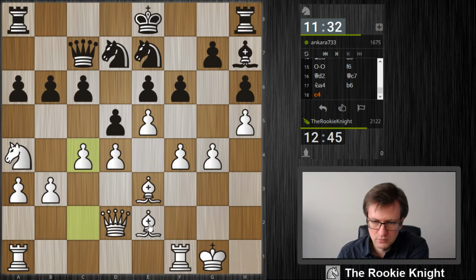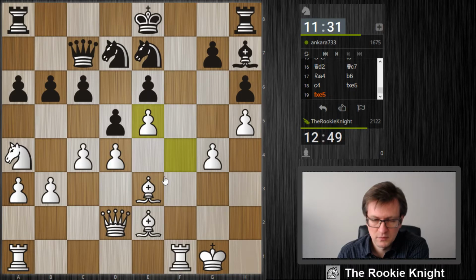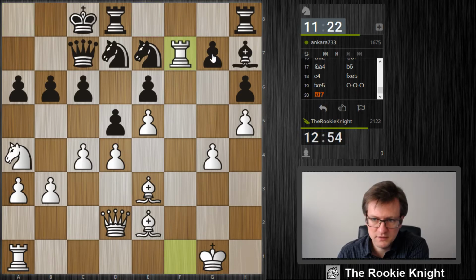Okay, so what steps can I do as well? So maybe I prepare to take here by playing rook e1 first. Alright, so he opens up the f file for me. Or does he want to sacrifice here? Knight e5, he can play bishop f5 also, so this would be a pin. Attacking the g7 pawn. And now preparing rook f1 as well.